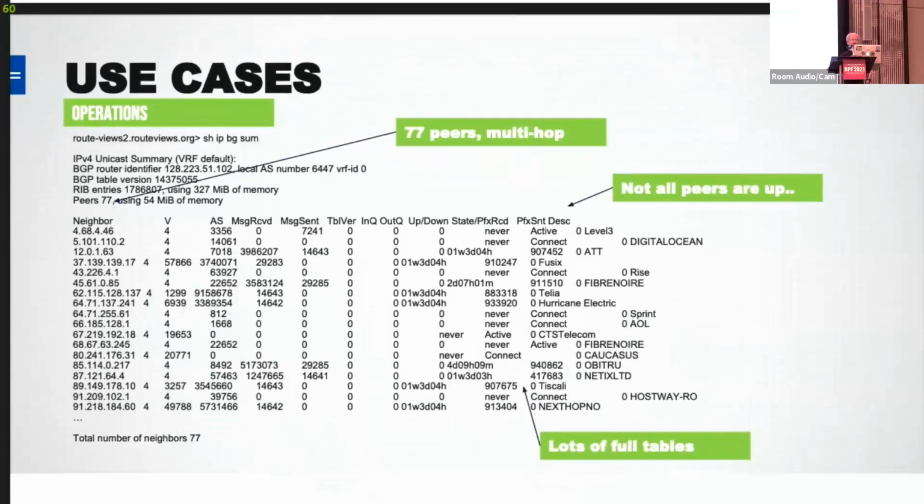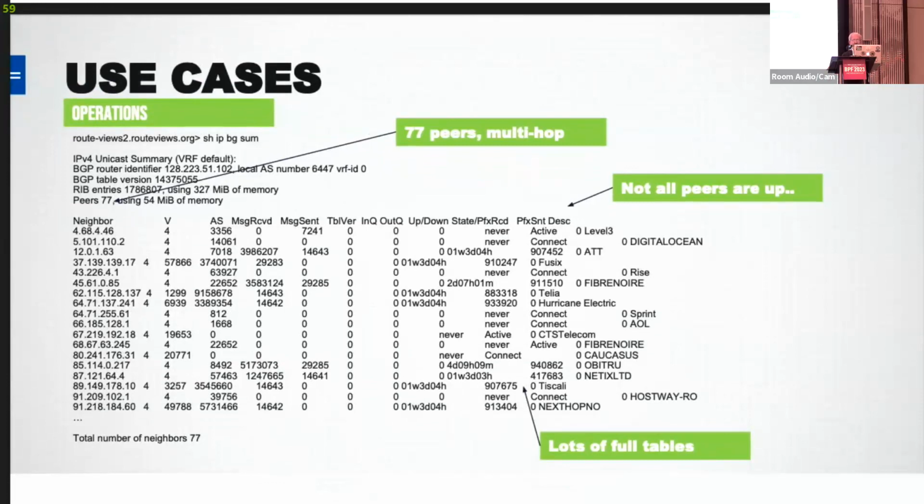So going back to the U of O, just to show IP BGP sum, this is one of the originals. It's actually the second, obviously, RouteViews 2. There are 77 peers in this given route. Now, clearly this wouldn't scale from a single box, which is why we've gone to multiple boxes, and another reason why we've gone globally to distribute this architecture.